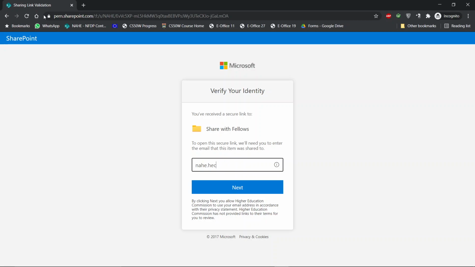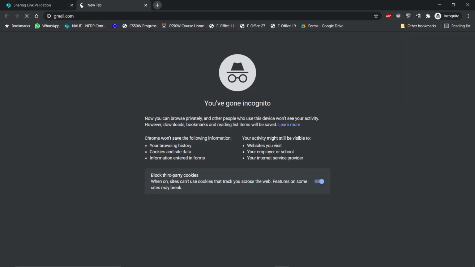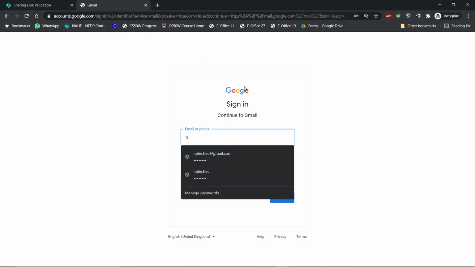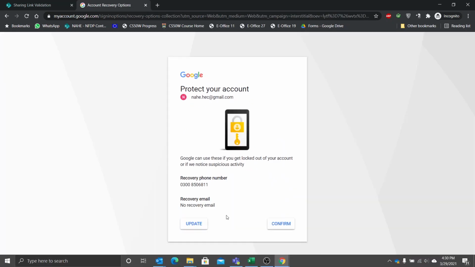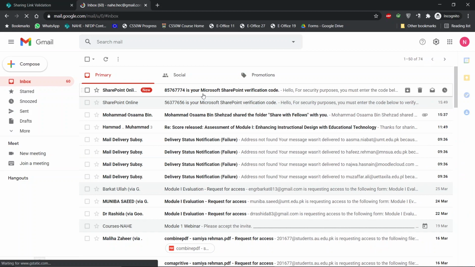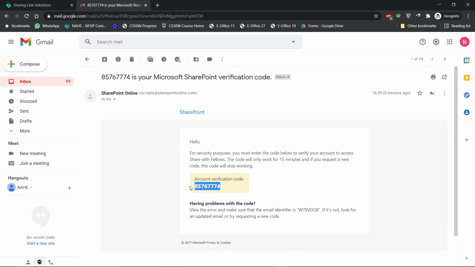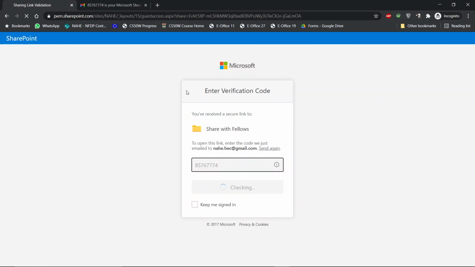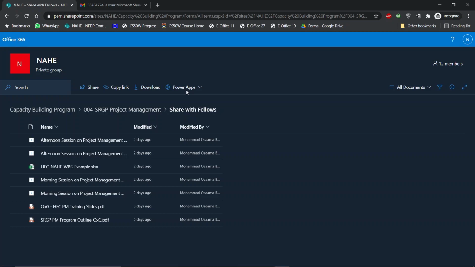So for me, it's shared with me on my Gmail address. So I will click that here. And now a link would have been sent to my Gmail account. That link can often come into spam, so always check your spam or junk folder too. So yeah, this is the account verification code, I think. Yeah, so when I enter this here, and see, now I can access it. Very easy, very easy. Okay, just never click on the link. Always right click and then copy hyperlink or copy link address.